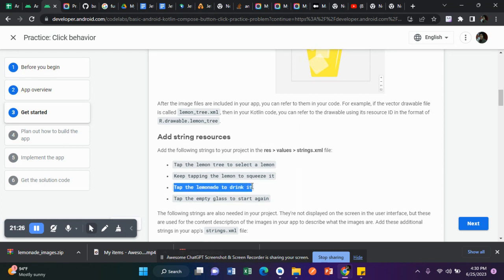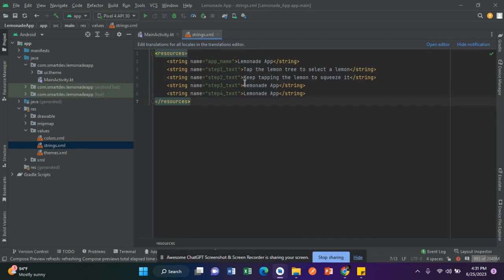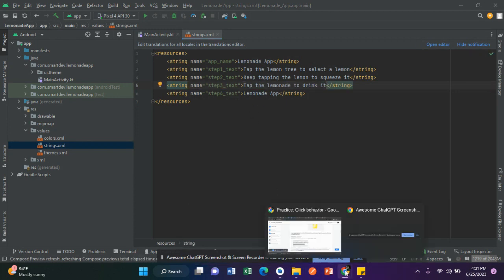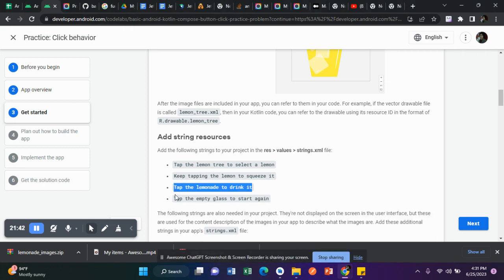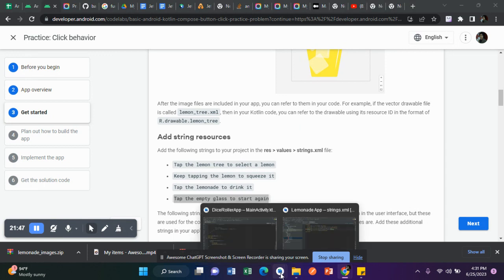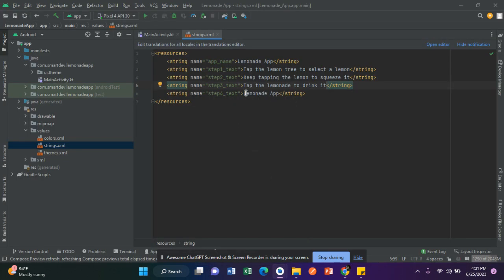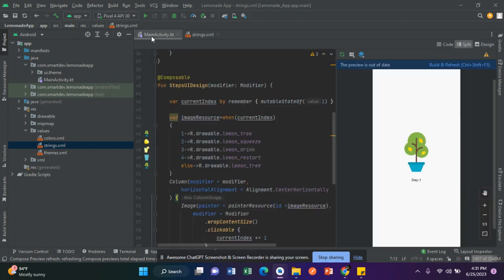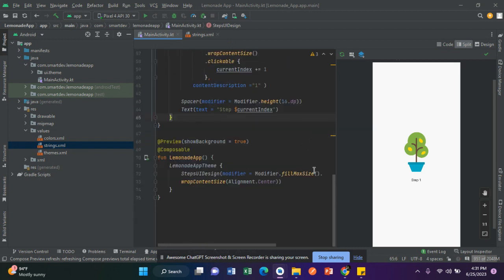So just copy it and use here. Finally, we have added the required text for each step.